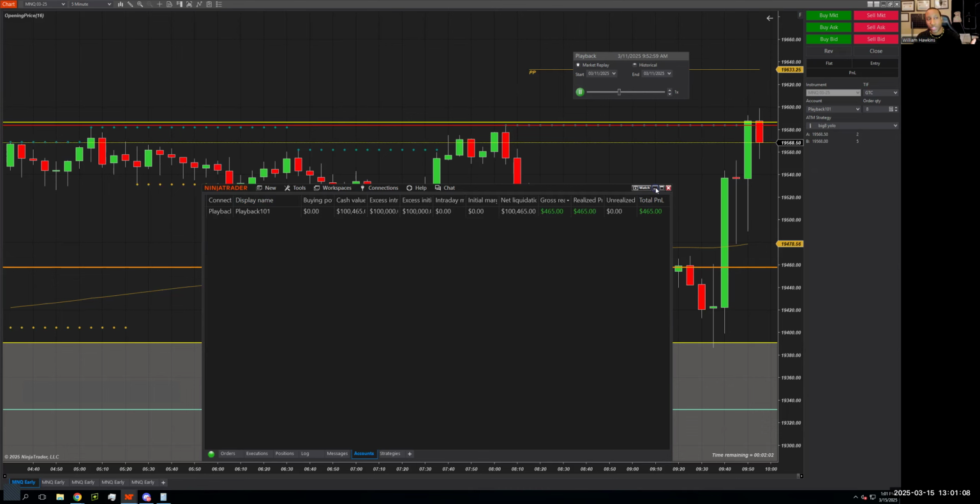If you don't want to use 8 contracts, you can use 4 contracts, 2 contracts. It doesn't matter. Do whatever you're comfortable with. I just do 8 contracts because it's $4 versus $5. So it's still less than a mini.